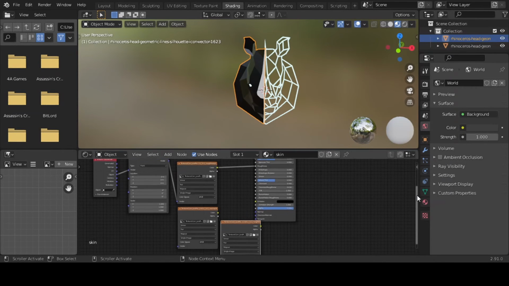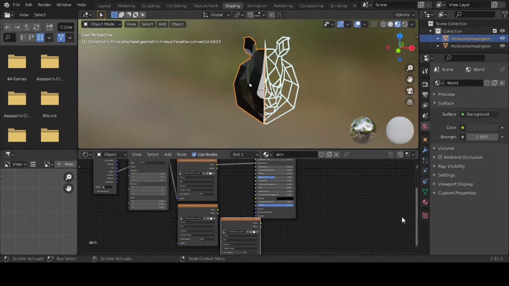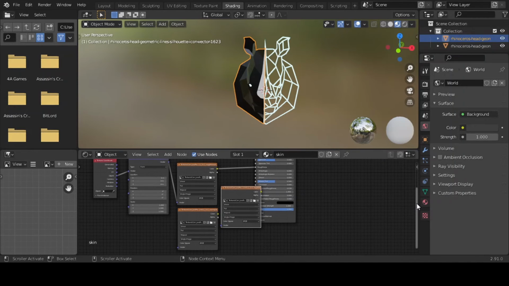But to both of these, let this out for a second. Both of these, I'm going to use the same vector node input.